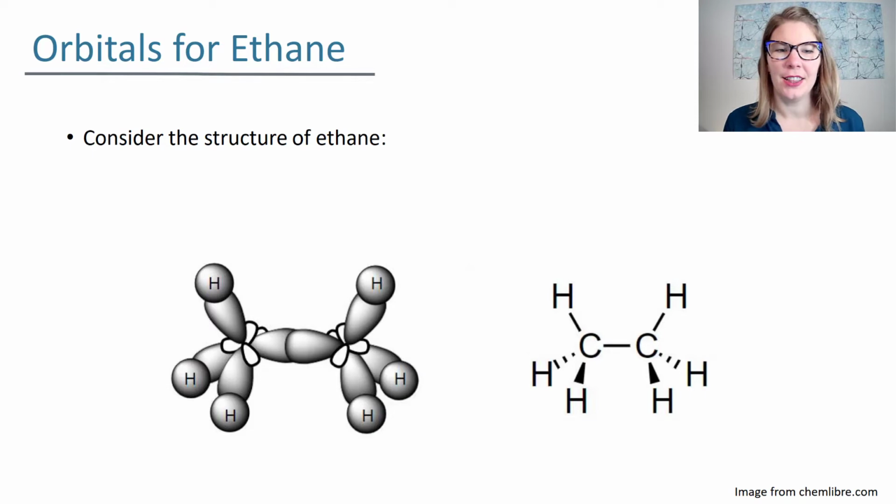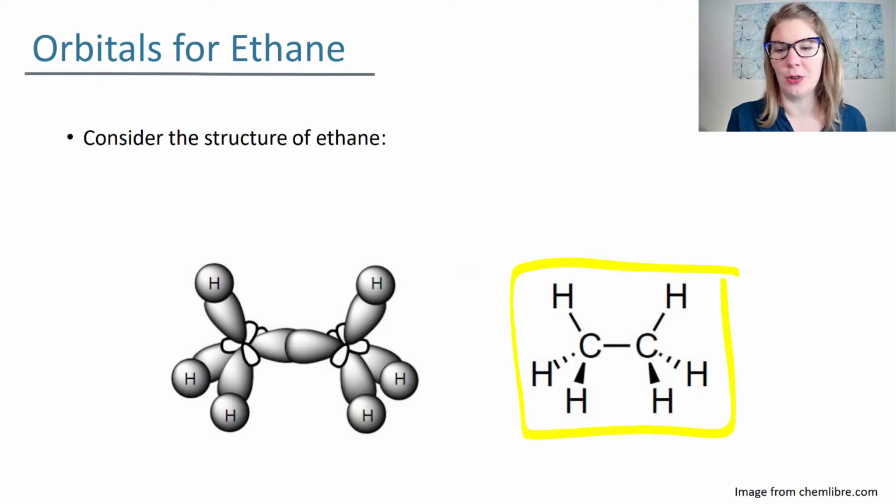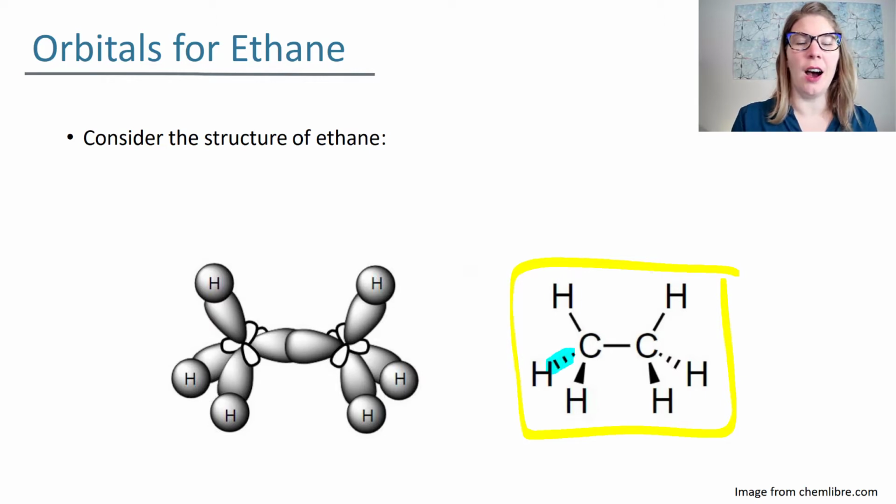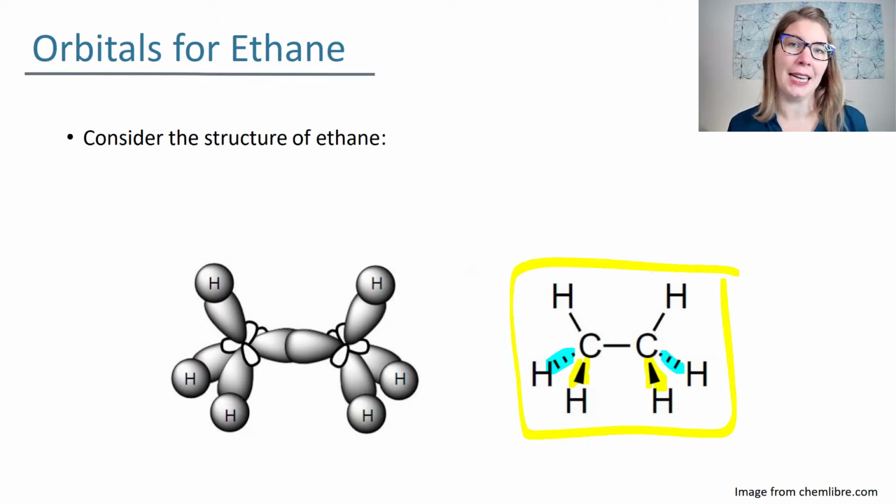Let's look at the structure of ethane, which is the second simplest organic compound there is. I want to bring your attention to the bottom right-hand side of the screen where you see the structure for ethane. Notice how you have these bonds that are dashed and then some bonds here that are wedged. Those dashed bonds mean that those hydrogen atoms are going behind the plane of the page, and the hydrogens that are wedged are coming out at you. And so this is just our way to try to illustrate that 109.5 degree bond angle on a 2-dimensional sheet of paper. Now let's look at the orbitals.